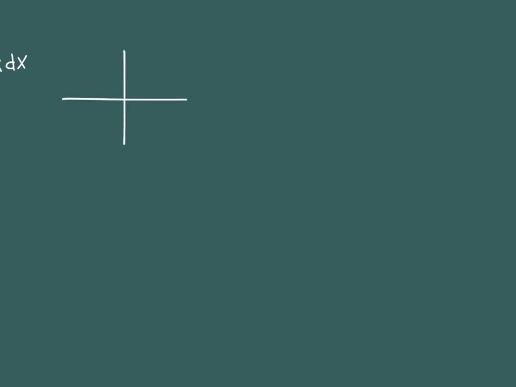So, okay, LIPET. My u choice is now 3 e to the 3x, and everything else is sine x dx. So I need the differential on that, which will be 9 e to the 3x dx. And I need the antiderivative of sine of x, which is negative cosine of x.